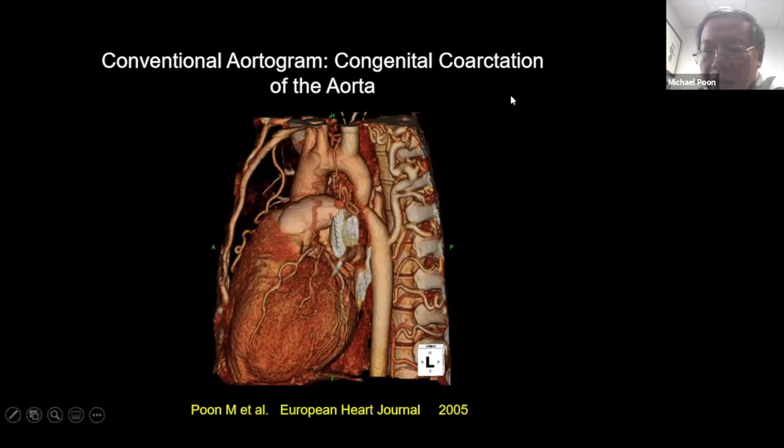And what happened is because of this narrowing that you're born with, the blood cannot go from the top to the bottom part. As you imagine, the head is on the top, the leg is on the bottom. So the blood coming out of the heart goes to the aorta, some of the blood goes up to the brain, and the majority of the blood makes a U-turn, going downward to the legs and other vital organs in the belly area, like your liver, your spleen, your intestine, your gallbladder, your bladder. So this is really a major conduit to carry blood to the rest of your body.